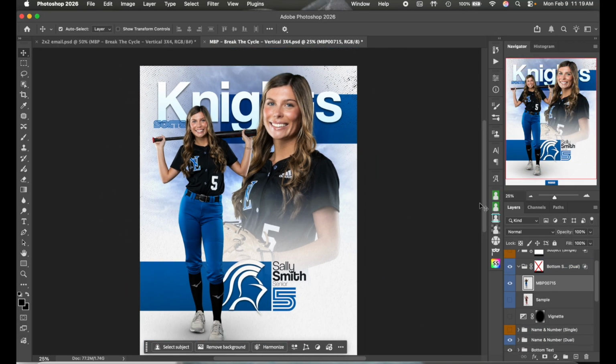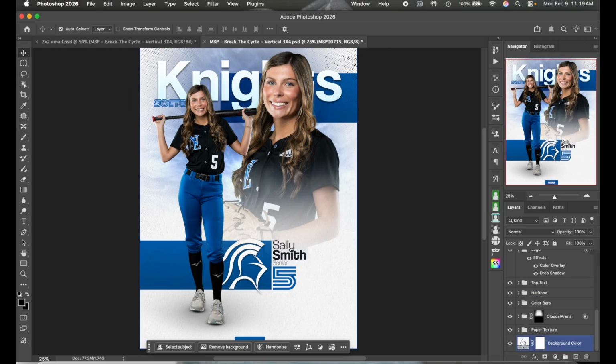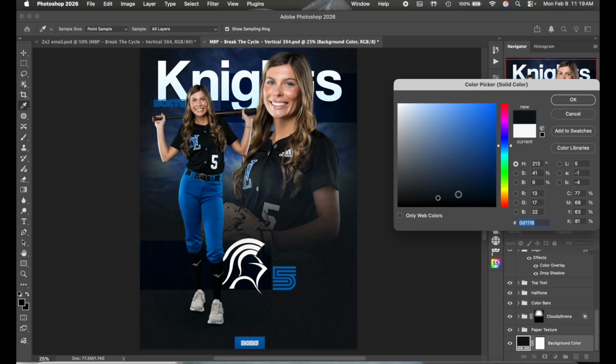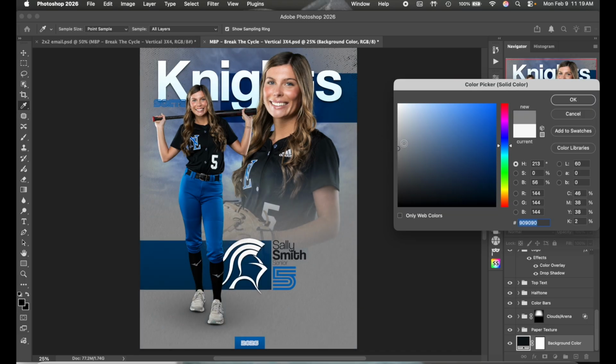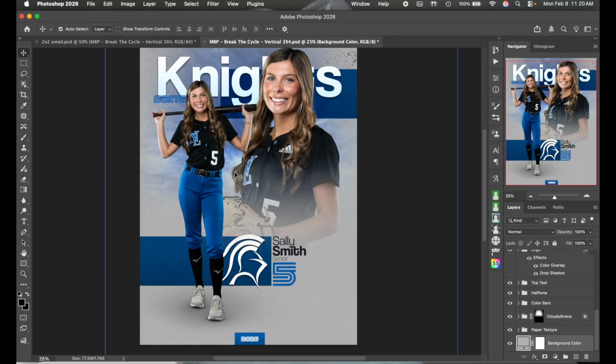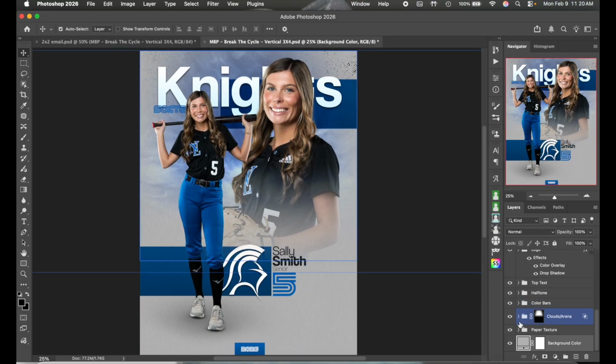Background. Let's play with the background some. We can keep this solid white. They also have black and gray, so this actually looks really cool dark as well. For them, I think I am going to go more of a gray. It's going to help this white stand out. You can change these colors obviously as well, but I'm going to keep it white for now. And that is really about it for this.